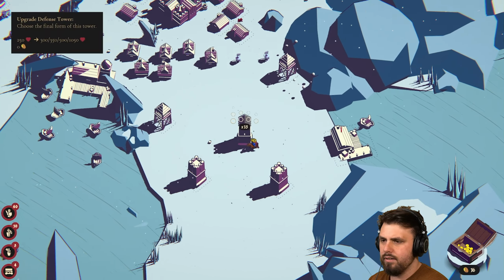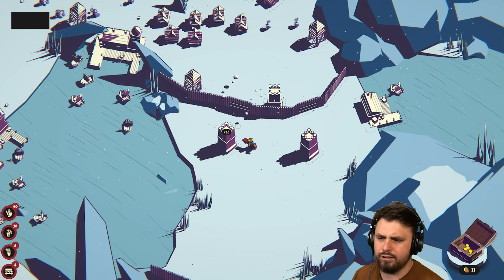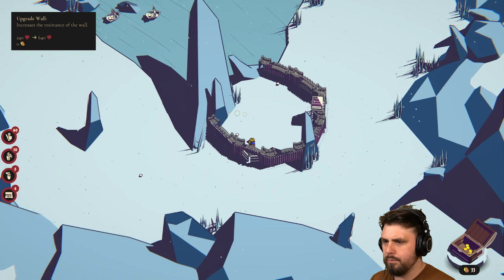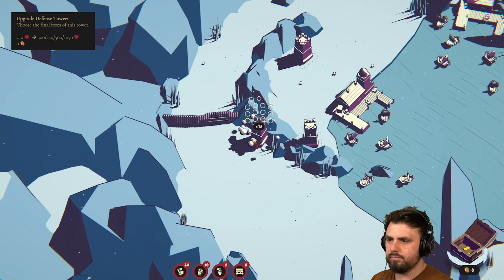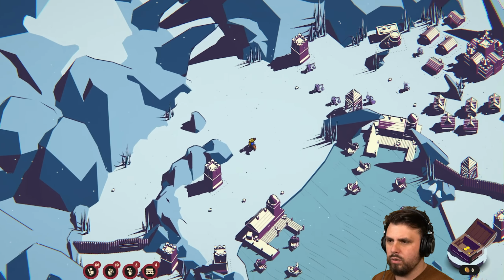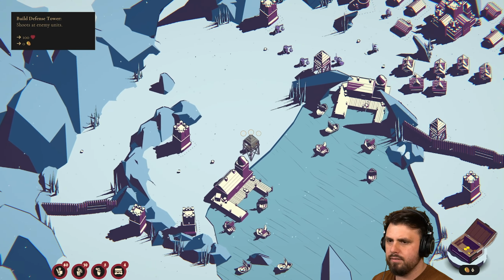Let's get a tower. Let's get a wall. I like walls. Honestly, they slow enemies down. Not the most important thing in the world, but they do slow enemies down a little bit. But we don't want a guy here that seems kind of lonely, honestly. Let's upgrade this tower. You know, more defense. This is a mine. These are all houses, I think. Well, there's a tower.